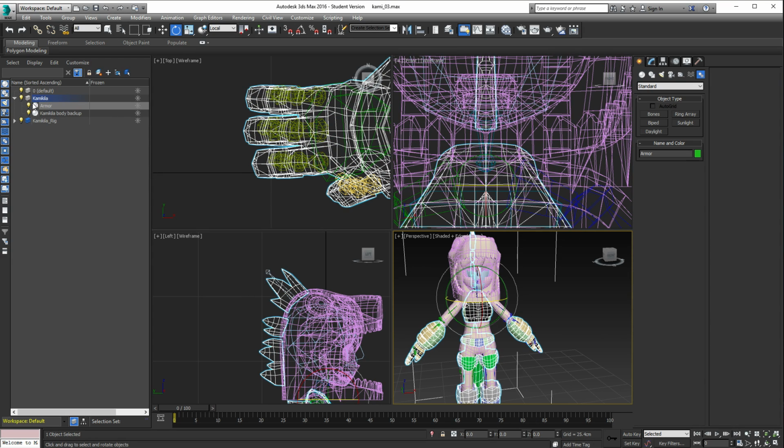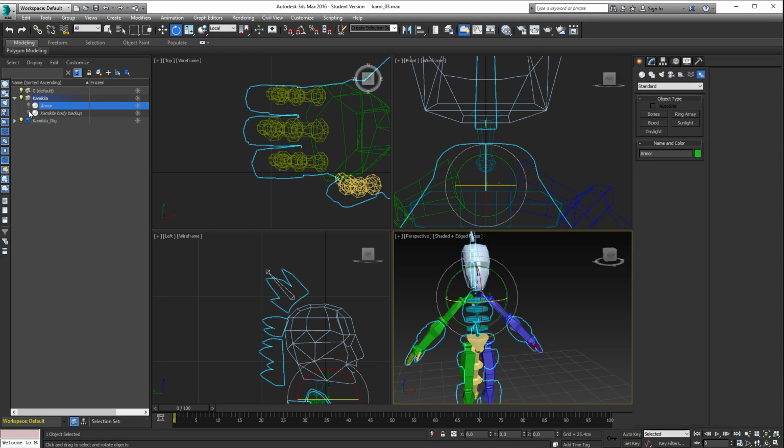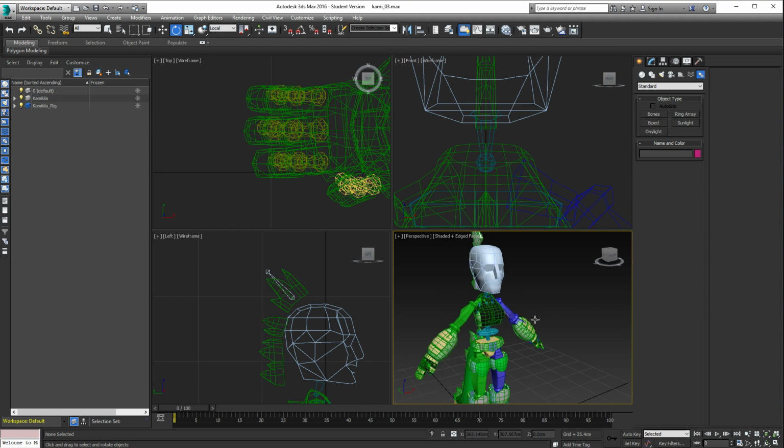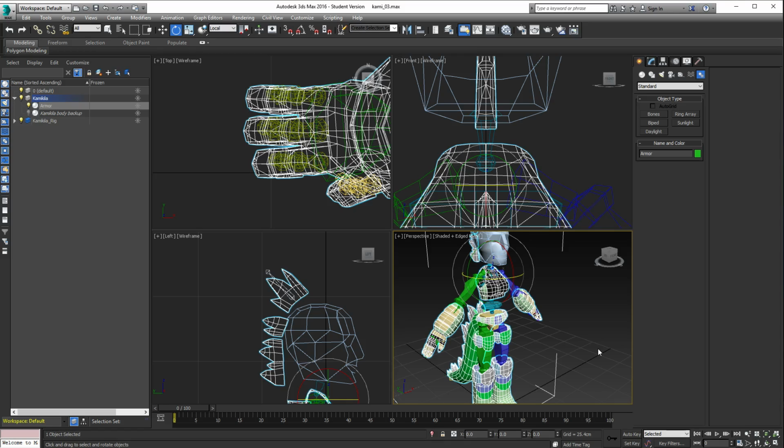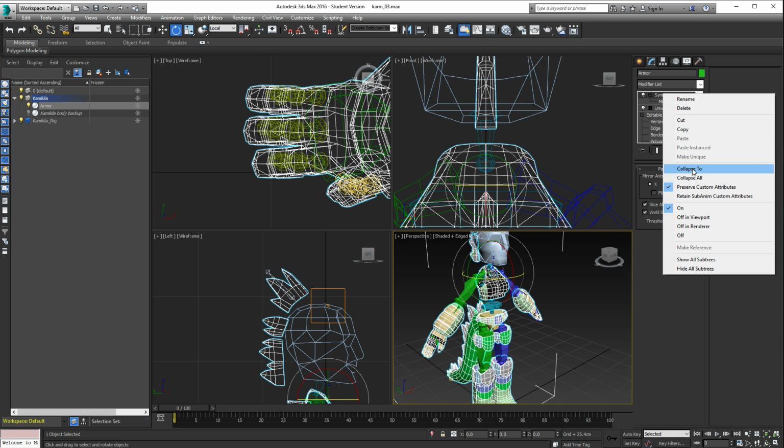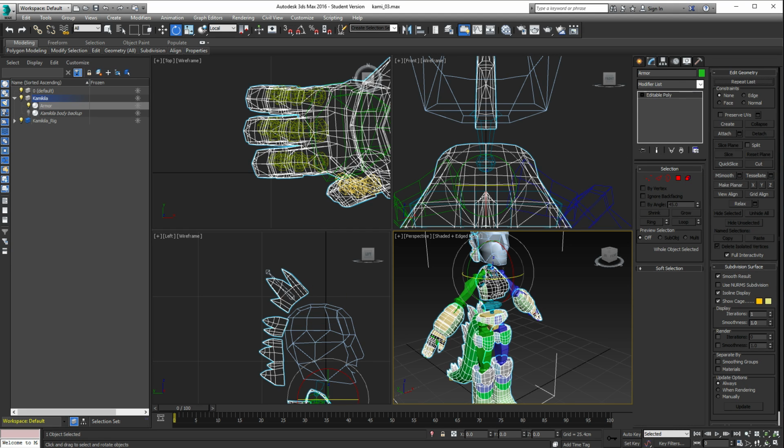Okay. If you want, you can rig one object at a time. So I'm just going to rig the armor bits here. I'm going to make it a little bit simple here, just to show you guys. So what you want to do is click on your mesh. I'm going to try and minimize it a bit, just to have it as an editable poly or editable mesh. So it's only like this. Because once you get to the rigging phase, you kind of want this to be just as small as possible because you don't need all those extra little features and such. So it's going to be the edit mesh or edit poly.